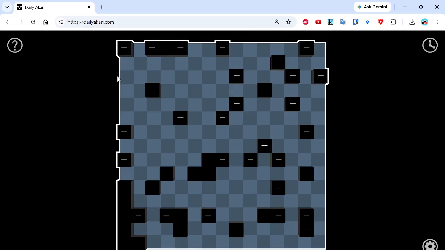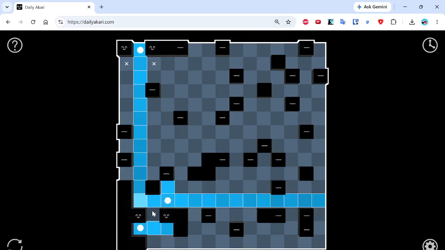Another example is today's puzzle. So first we start from here. We have two home cells, one red line, which is not enough, so we need at least another one, so it must go here. Corner. Now this is green, red, cross off. One here, hero here, corner, one here.